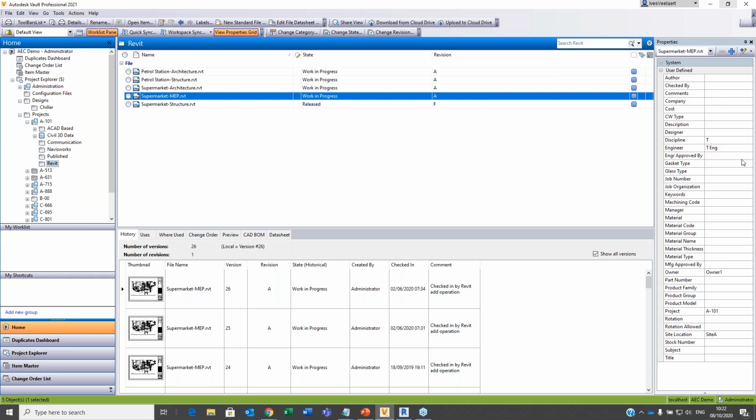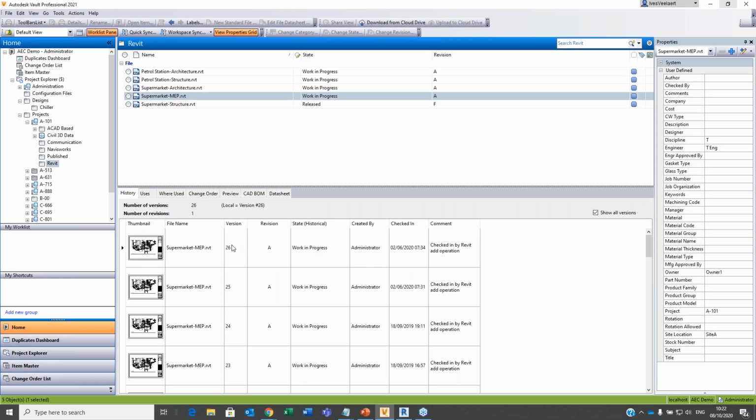We've got the metadata. This metadata can be pulled from the Revit project information, for instance, automatically assigned to those attributes. You'll also see a listing, a history of everything that we've done to the file. So what you'll see is that we have versions, we have revisions, we have all kinds of columns information, basically attributes that we can show in here. So we have the full history of what has happened to this project and this file, if you will.